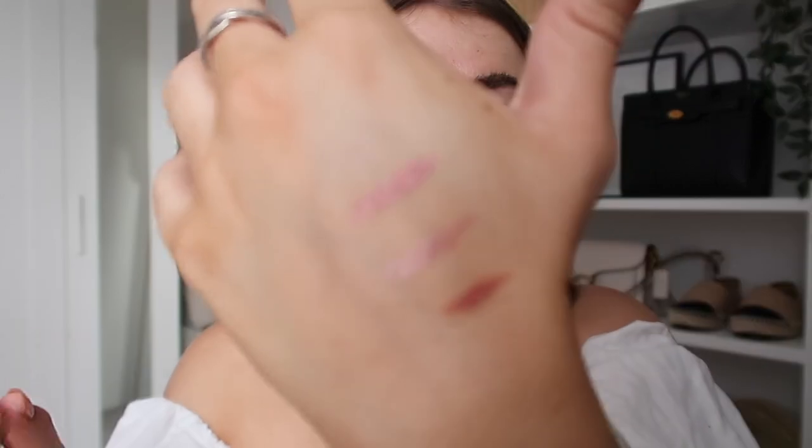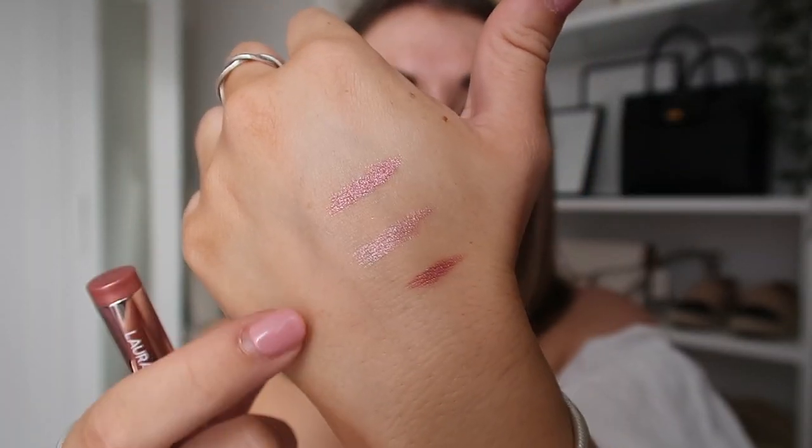And the last one is Bed of Roses. The one that surprises me actually is the first one, the Kiss from a Rose. That's a bit darker than I was expecting it to be. So that top one is Bed of Roses. I think actually this middle one is my favourite. That is very me. So I think I might just apply it over the top of my makeup.